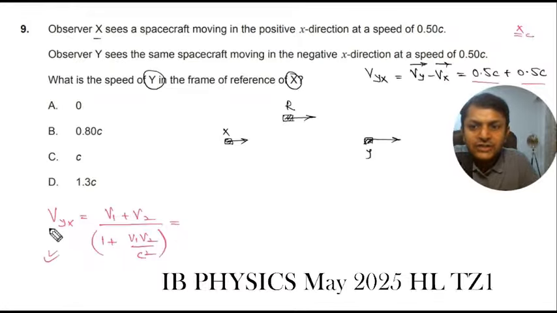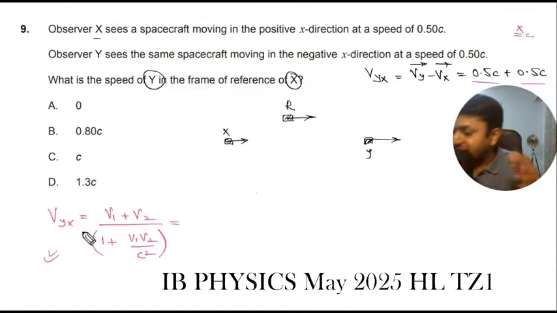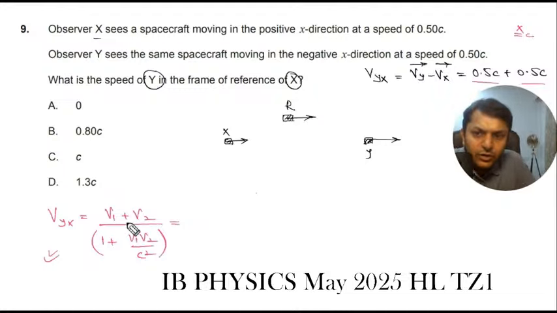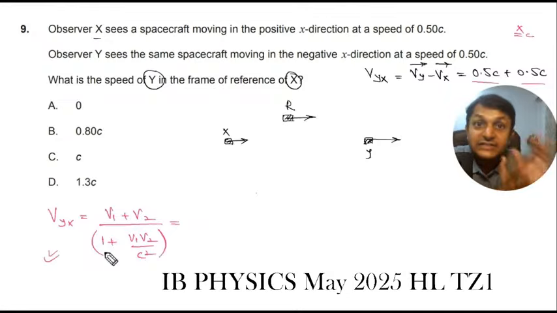You just have to remember it. The formula for this is given in the data booklet, but that is given in the negative sense, like you are having negative in the numerator and negative in the denominator. You can go to page number 7 in your data booklet and you can find that formula there. So I'm writing it for the positive. This context sensitivity has to be learned.